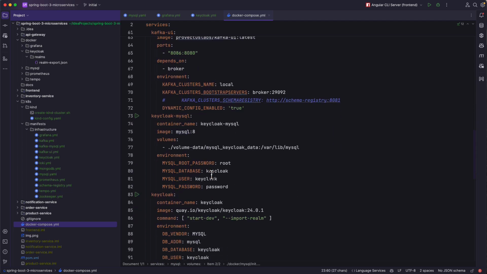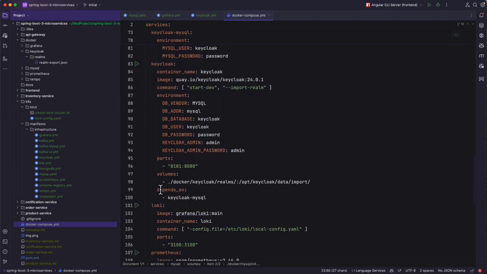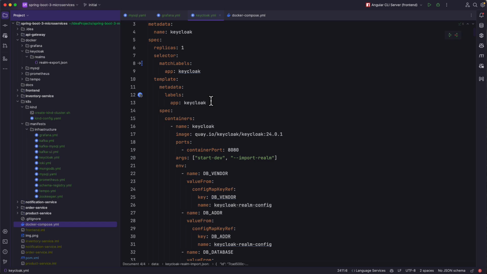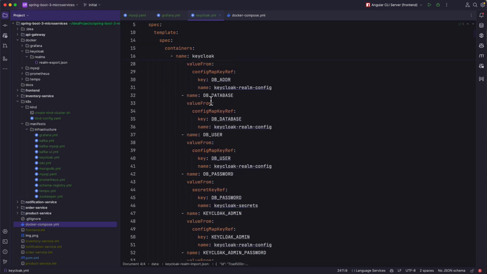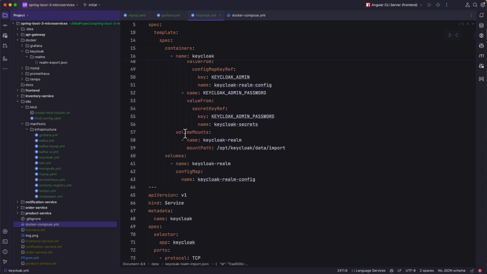If I scroll down, we are creating the volume and then asking Docker Compose to copy the JSON file, which is inside the docker keycloak realms folder, into the /opt/keycloak/data/import folder. So we are doing that with the help of a config map. If I scroll down here, you can see that inside the volume mount, we are referencing the Keycloak realm, and the mount path is going to be /opt/keycloak/data/import.